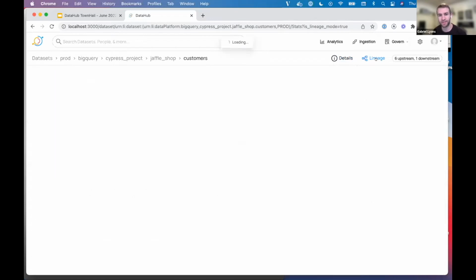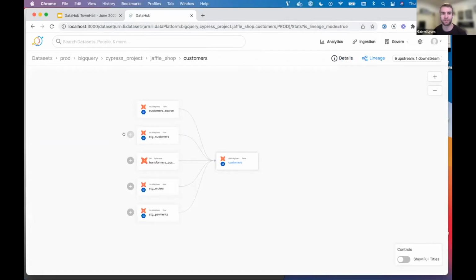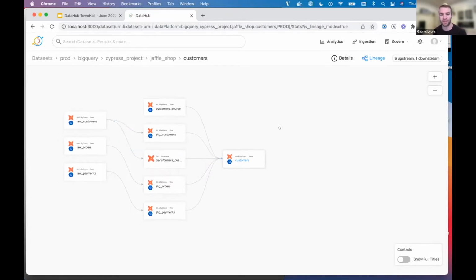Finally, jumping into lineage, you get to see that merged lineage view I was discussing. So here, when I look at the lineage between various entities, I no longer see duplicate nodes. Instead, I see merged nodes. And one thing I want to call out is you can see here, this is an ephemeral dbt node. And since it doesn't actually have any backing in BigQuery, you're not going to see that BigQuery sibling, because there is no equivalent BigQuery. So it's able to understand some nodes are both persistent to dbt and BigQuery, while others only exist in the dbt world.